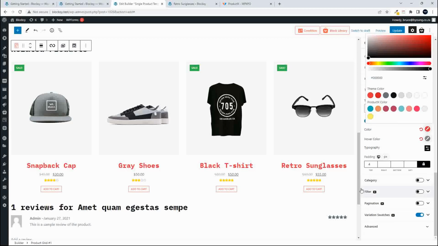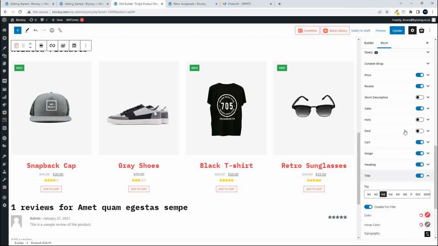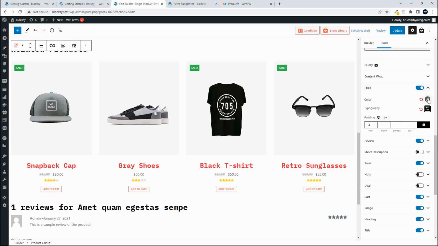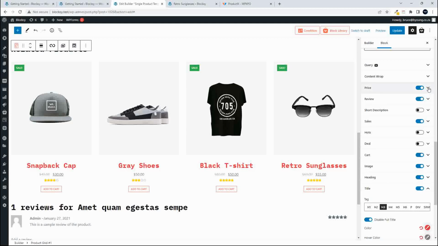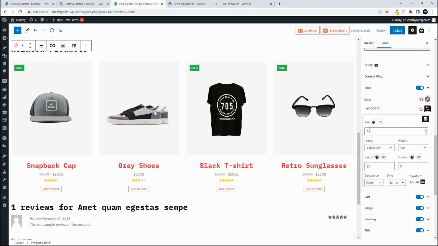The next item I'd like to have a look at is the price. So let's have a look here. Here's the price element. Do I want to change the color? That's too much red. So we'll just have a look at what we can do on the pricing side. Here's the typography, and yes, I would like to make that a little bit bigger. So I think 24 is looking good. The font weight we'll leave as normal.